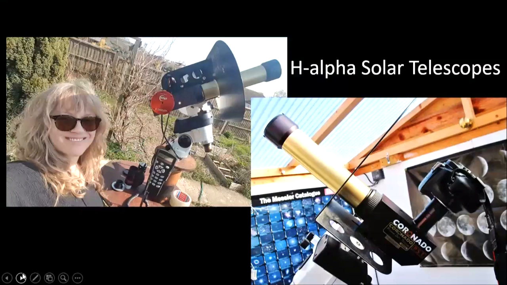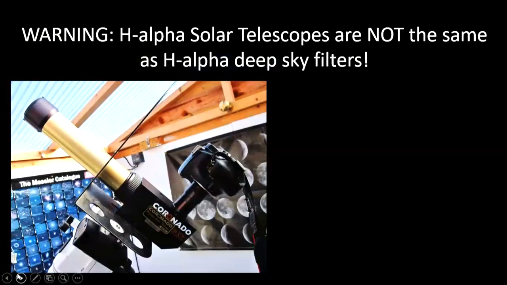Now we do have a hydrogen alpha Coronado PST telescope. This is a specially designed telescope that looks at the sun's chromosphere, the outer atmosphere. So that is a more dynamic part of the sun. You see more swirling. This is where you see prominences. You can see solar flares that way, filaments, and all of that exciting stuff. But they can be a bit of a nuisance to image with. So I am going to just talk you through how I do that.